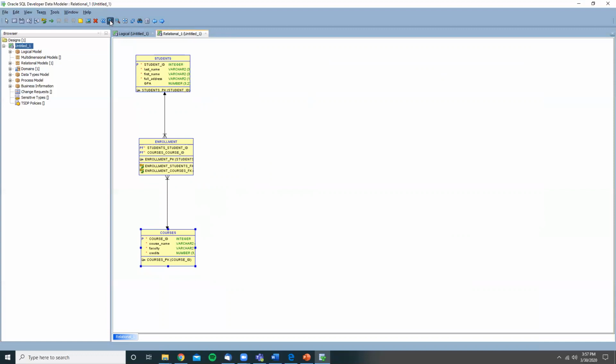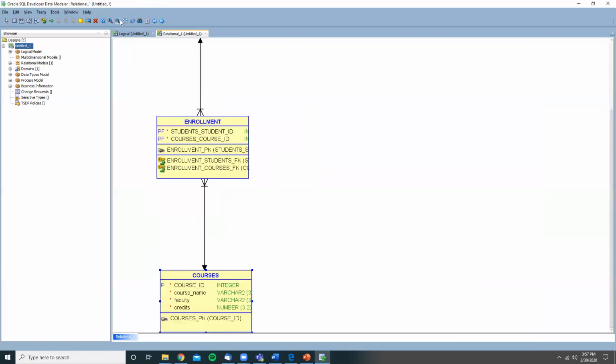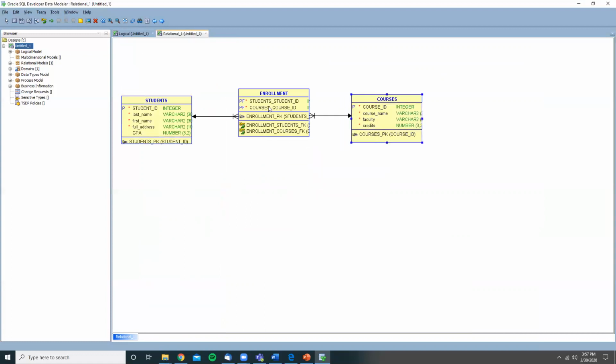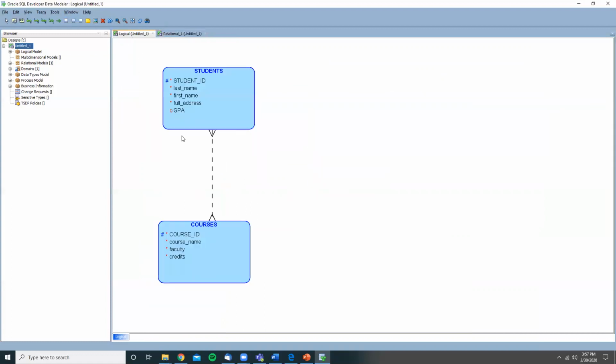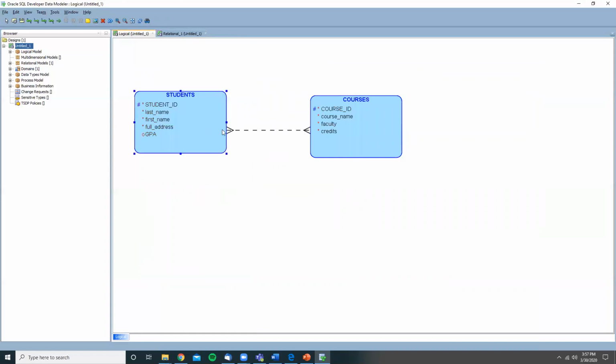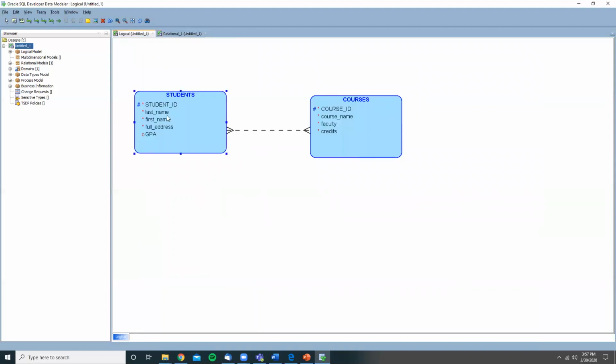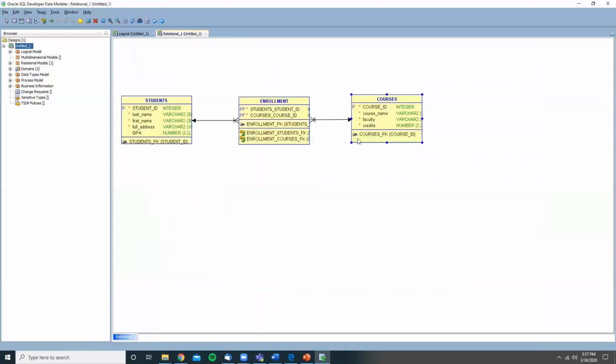And let's make you bigger. And actually, let's make you smaller for a second, and tell you what, I'm going to put you back to this. All right. So hopefully what you're seeing at this point is I've got 2 blue things and 3 yellow things. Now the blue things are entities. The yellow things are actually tables. Now when you see things like this happening, like see how I can't see everything, feel free to expand and make it look nicer.